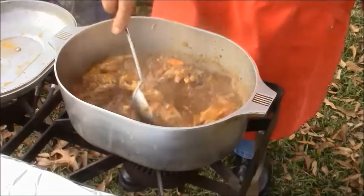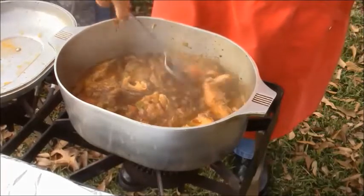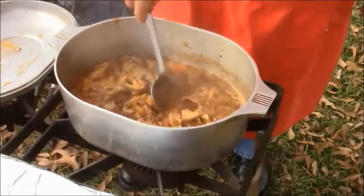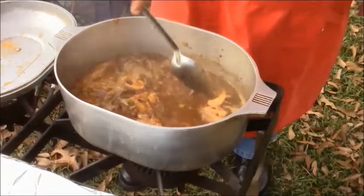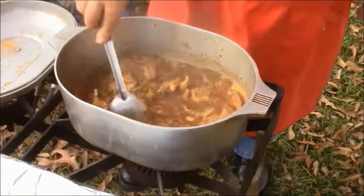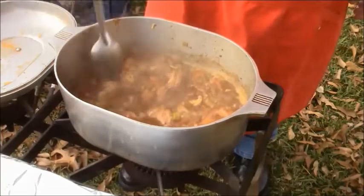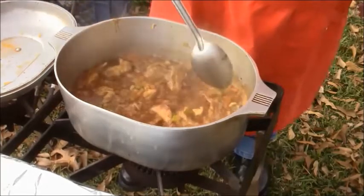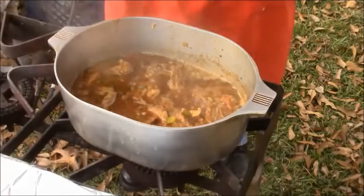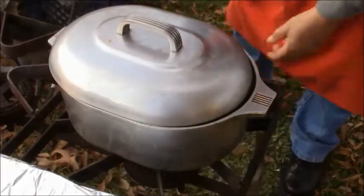Now this got to cook. God, if you can smell this, boy, I'll tell you what. I'm going to have people over shortly, I can guarantee you. All right, covering this baby up. Lower my fire.